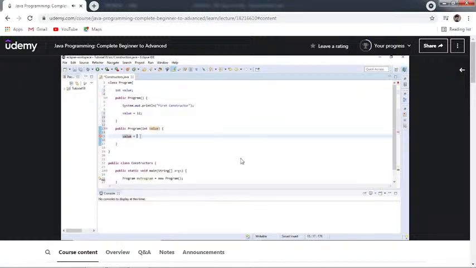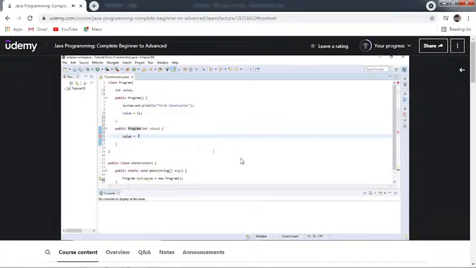If we say value equals right here, this variable right here will be used. So as you can see, local variables mask the instance variables. So in the scope of this constructor, if we say only value, this parameter right here will be used.